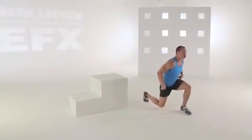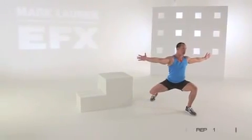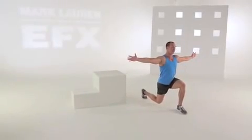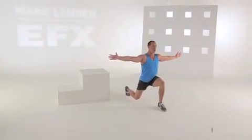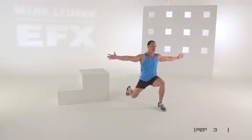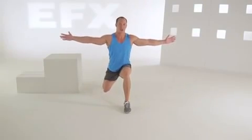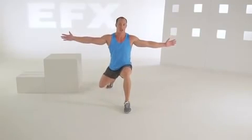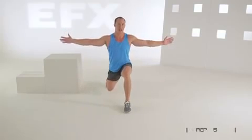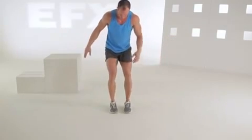Low lunge, arms at T, chest up, shoulders back and down. Trailing knee is about an inch off the ground. Rotate out, rotate in. Out and in. Rotate out, rotate in. Rotate out, rotate in. Rotate out and switch legs.